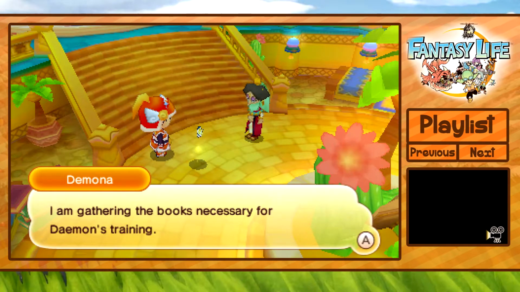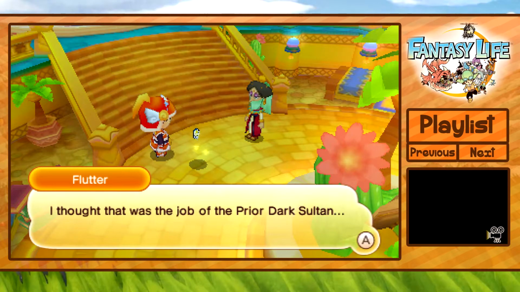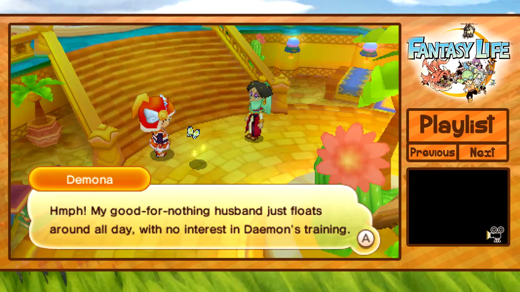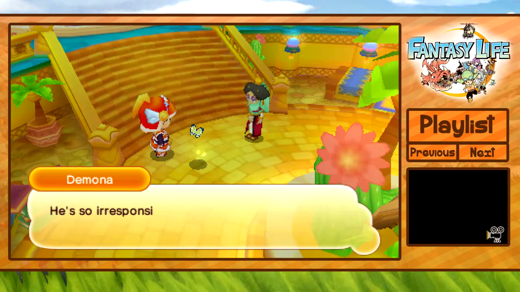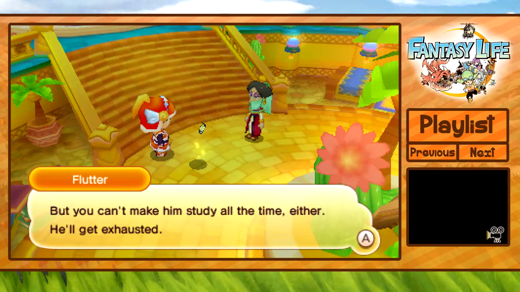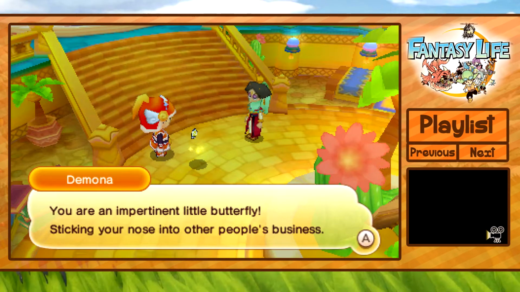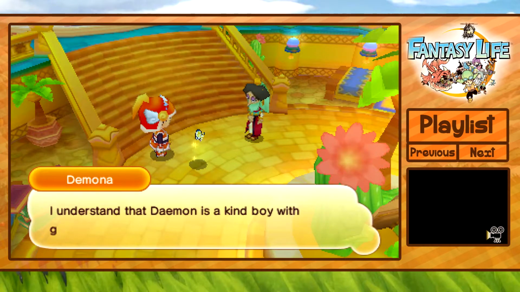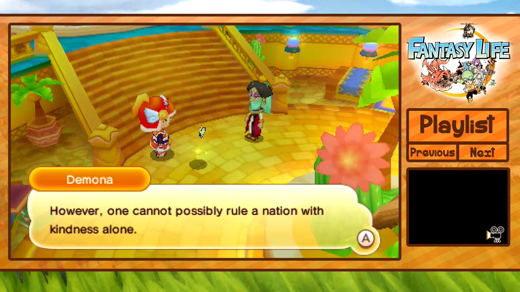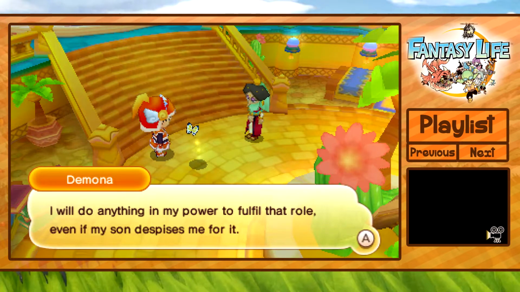I'm gathering the books necessary for Damon's training. The knowledge of our ancestors shall be passed on to him. So you're going to be giving Damon his training. I thought that was the job of the Prior Dark Sultan. My good-for-nothing husband just floats around all day with no interest in Damon's training. He's so irresponsible. He's always saying, let him grow up as he pleases. What nonsense. But you can't make him study all the time either. He'll get exhausted. Besides, everyone in Maajik already adores him. Does he really need any training? You are an impertinent little butterfly, sticking your nose in other people's business. I'm sorry. I understand that Damon is a kind boy with good intentions. However, one cannot possibly rule a nation with kindness alone. It is my duty to raise Damon to be a wise and just ruler. I will do anything in my power to fulfill that role, even if my son despises me for it.